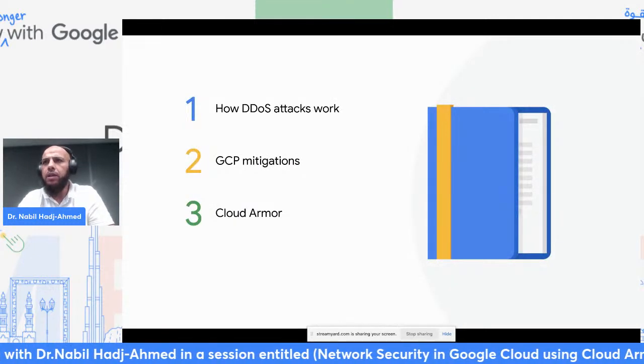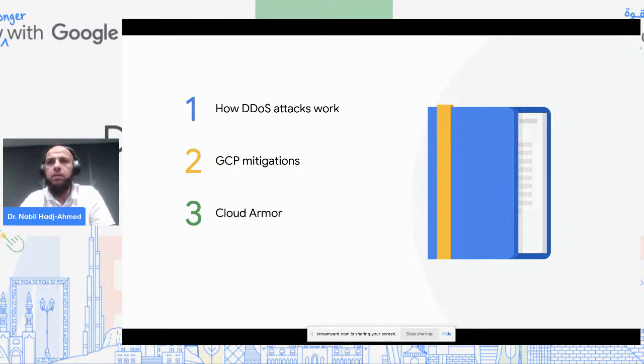The main reason we'd like to use Cloud Armor is DDoS attacks, distributed denial of service attacks, which are a major concern, not just for users but for big corporations, big companies, because they can have a huge, potentially fatal impact on security, and hence on the reputation of the company and on the business, especially if you're not prepared for that.